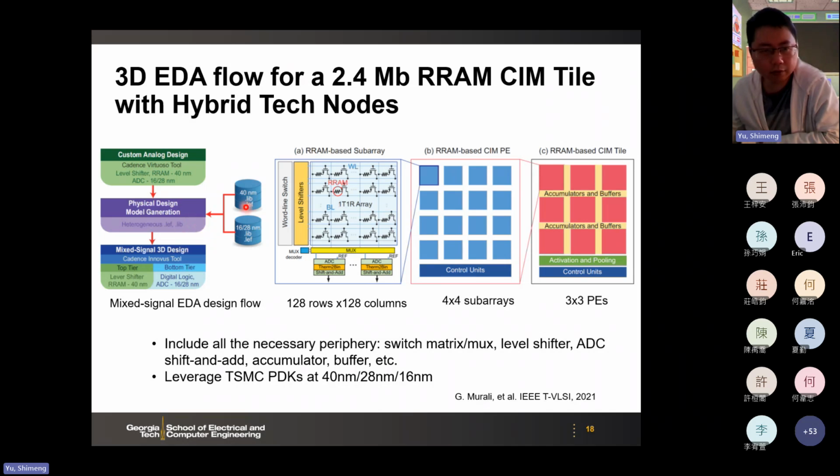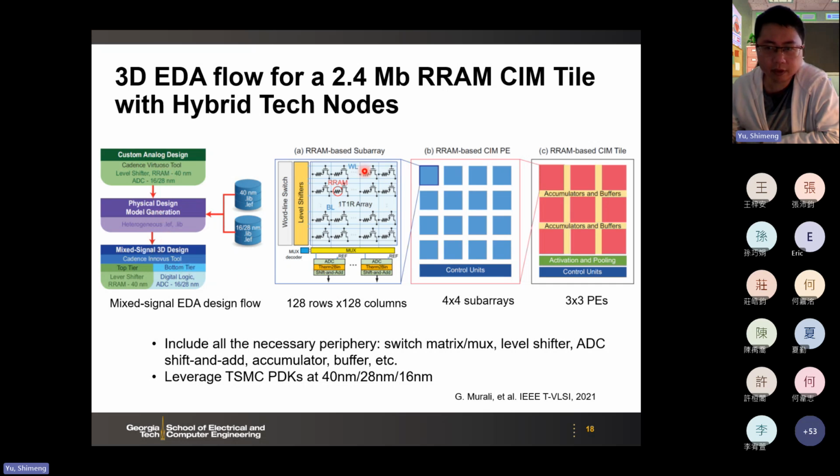We have to use 40 nanometer and then a more advanced 16 or 28 nanometer. The best we can do is 16 because we only have the 16 nanometer PDK in our lab, but in principle, you can do more advanced technology nodes if you have the access. So here we have to adopt this EDA flow.